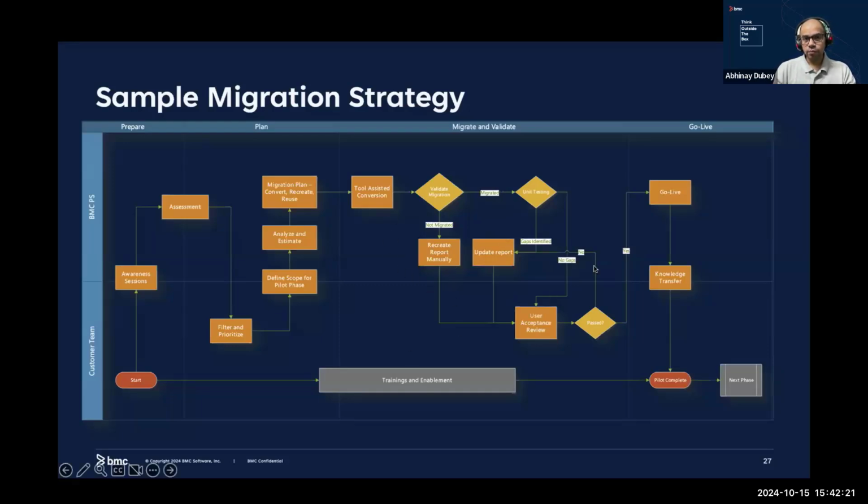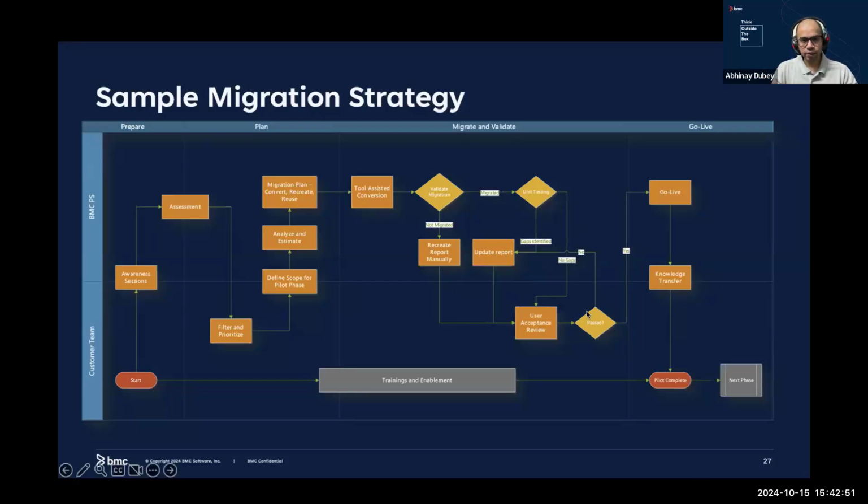Once we are done with the migrate phase, the reports are passed over to the end users for their review. Are the reports acceptable to them? Do they match what they were expecting out of that kind of a report? I should reiterate, the two platforms are different, so the look and feel would be different. So it's very important that the end users are comfortable with what we have converted.